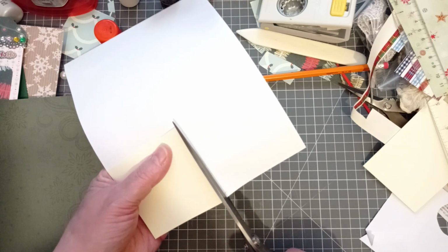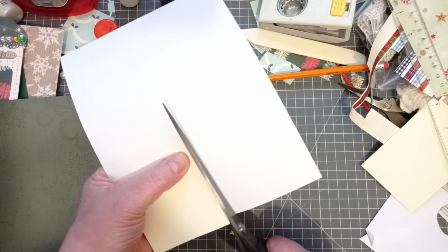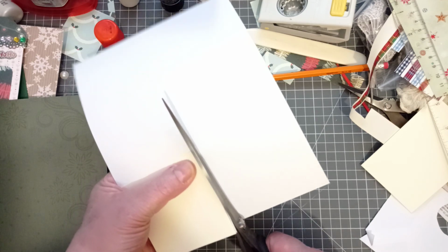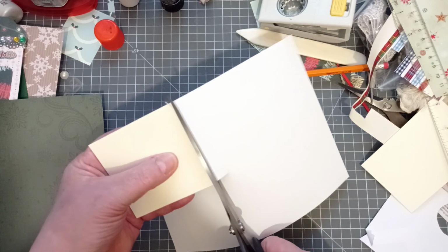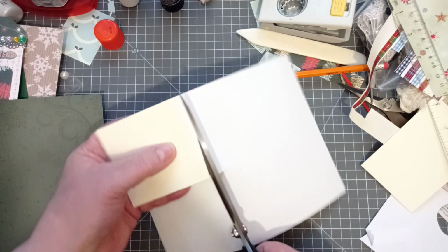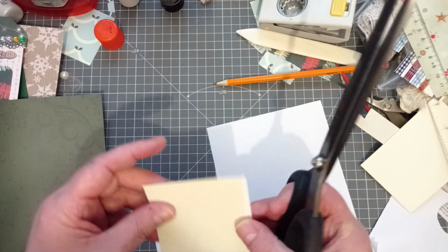Watch your fingers, woman. Don't have them underneath where the blades are. I have cut myself in the past. I don't know if I've cut myself like that on video, but I'll be surprised if I haven't. And cut along there. What did I say? I can cut when I've got a guide. That is absolutely terrible.